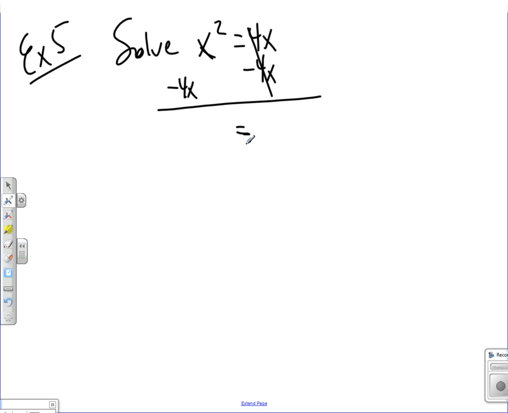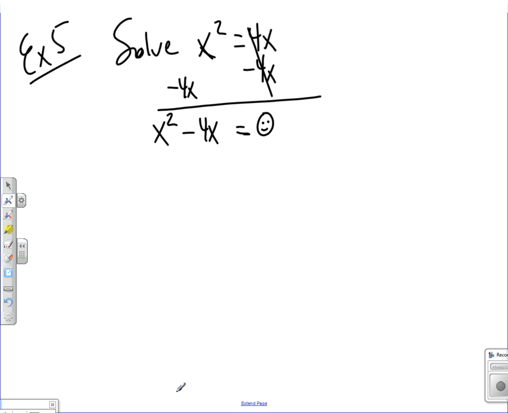And what are we going to get here? That's going to be 0. Whoops. Okay, looks like a smiley face with a 0. Sorry about that. And on the left-hand side, these are not like terms, so it's not something crazy like negative 3x squared. All we can do is write these two things side by side, and the higher exponent goes first: x squared minus 4x.